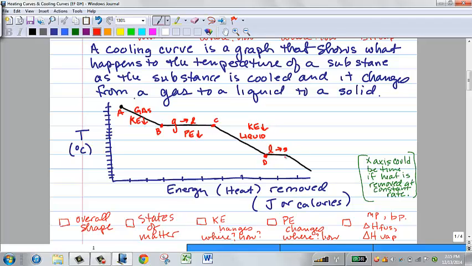A couple of last minute things will be done. Liquid to gas: when a liquid changes to a gas, we actually have two names for that. Energy is on the x-axis. Point E is evaporation, and point F is boiling, and you should understand the difference between those two things. It's fairly simple and obvious, actually. Evaporation occurs for molecules at the surface. The temperature is dropping, the kinetic energy is dropping.